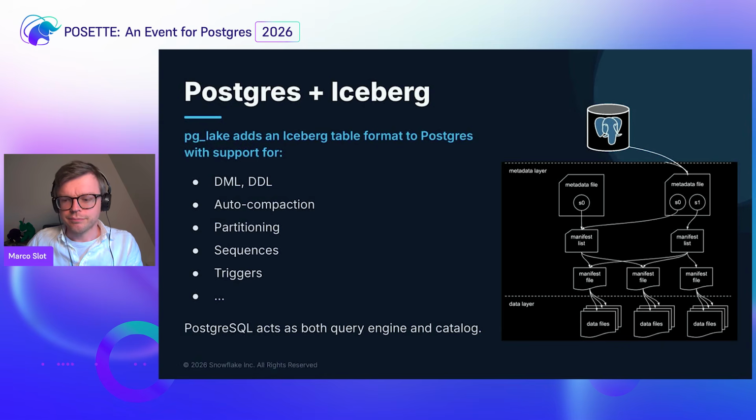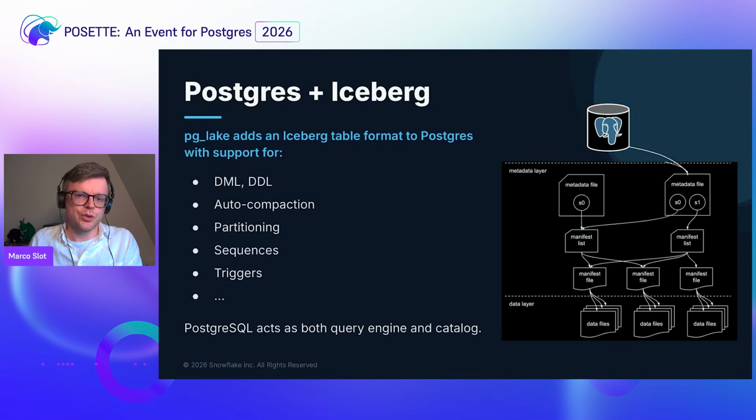So the way that's solved in Iceberg is essentially by using a database, usually called a catalog. A catalog is basically a database with an API, and the catalog stores the latest version of the metadata file. And so when we do a write or do a transaction on an Iceberg table, we write a bunch of new files, and then we tell the catalog, hey, here's the new version. And if that last step fails, then essentially the transaction rolls back. And so that's what gives us real transactional guarantees.